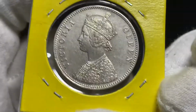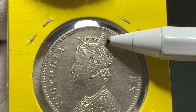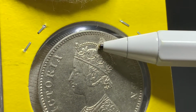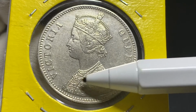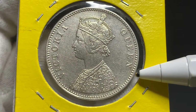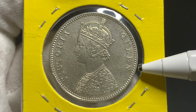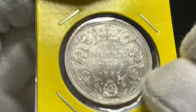The minor varieties are on the obverse. Here are the elongated pearls above the crown. And again, there is no mint mark down here on the rope. This coin is in quite high grade, extra fine. It's actually quite a pretty coin, this one.